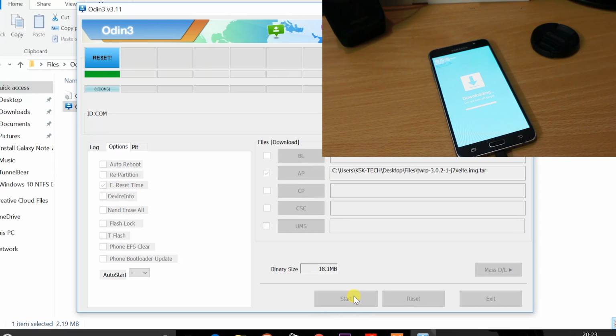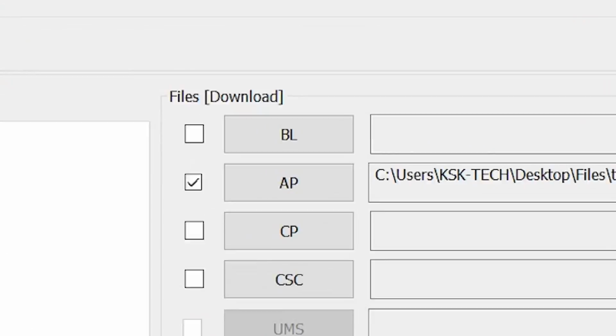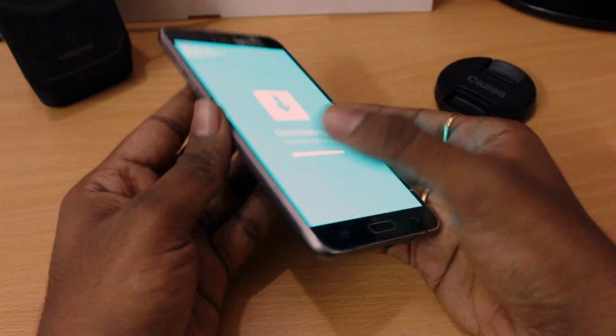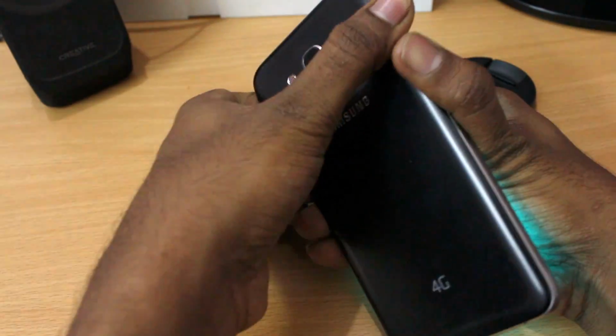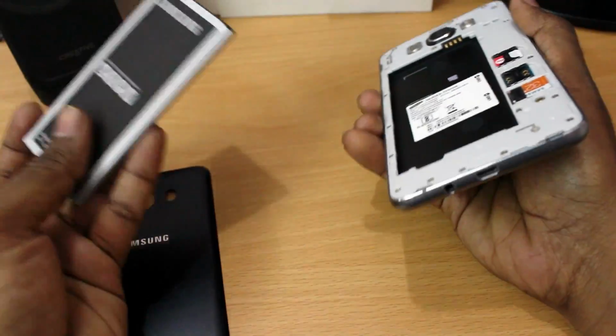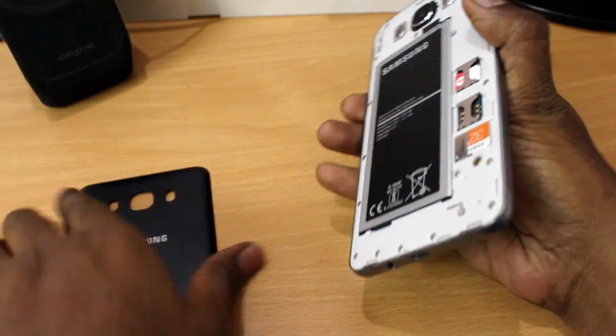And as you can see, you see the pass message. Back to the camera view on your phone, you can see it's going to be stuck on the downloading progress bar. In order to get out of that loop, you have to take off your battery like this, and then pop your battery back in, and wait for 5 seconds.